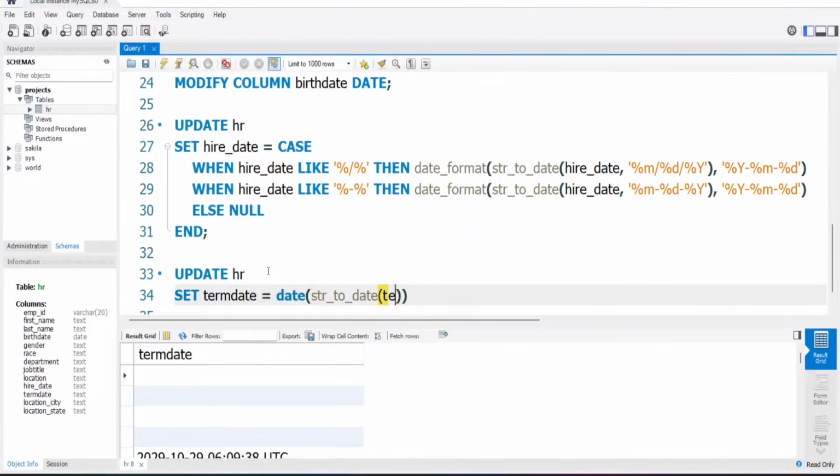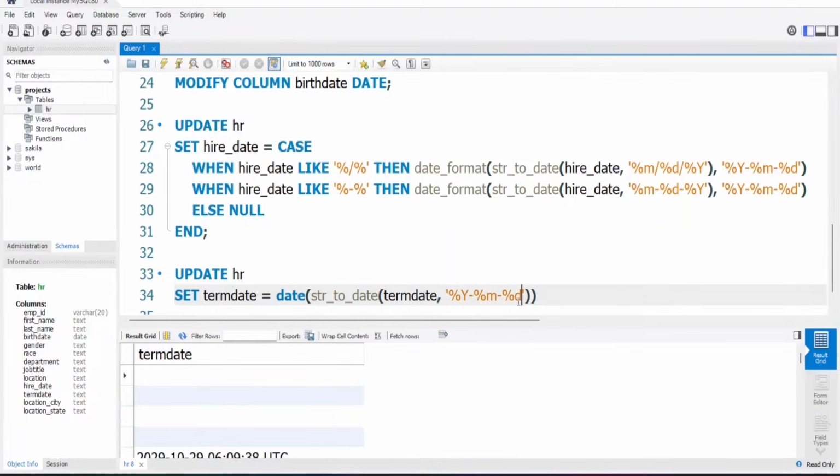As usual, we put in the term date, and then the format that it has been stored in: year, then hyphen, then percent month, then hyphen, then percent day. Don't forget the quotes, otherwise you'll get an error.